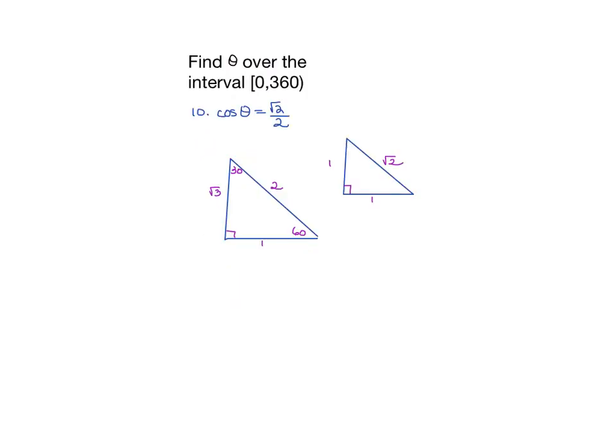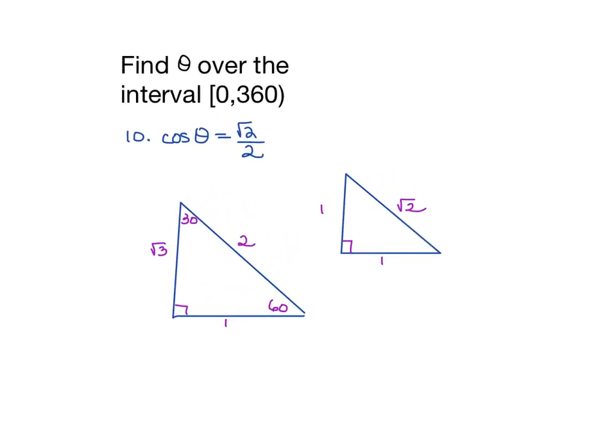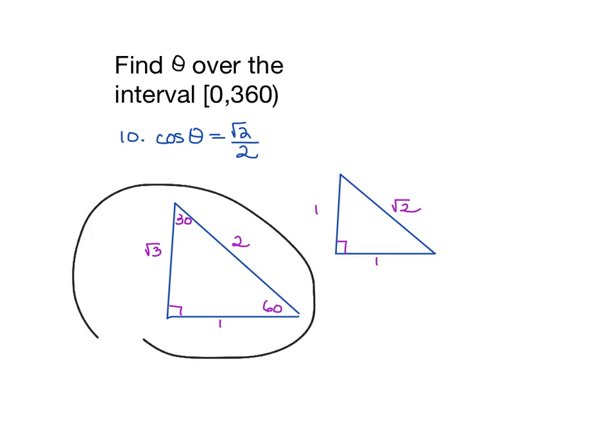So for this example, I've written down or drawn as a reference the 2 special right triangles. Here I have my 30, 60, 90, and I have my 45, 45, which has the 2 legs that are 1 and the hypotenuse root 2. Now, when I'm given a problem asking me to find theta, it's going to be one of the special right triangles, so either it's going to be asking us to find angle measures based on a 30, 60, 90 or a 45, 45, 90.